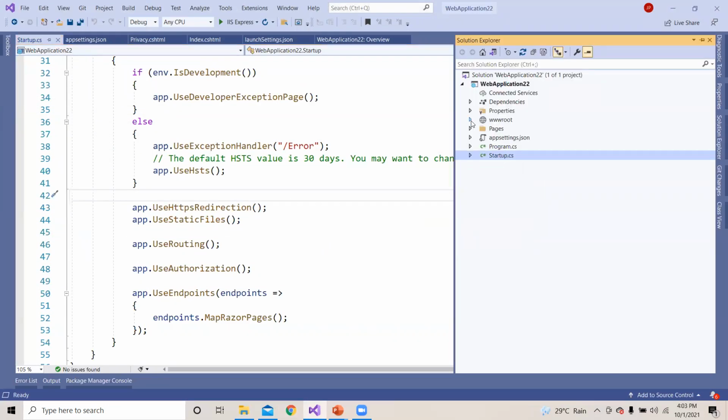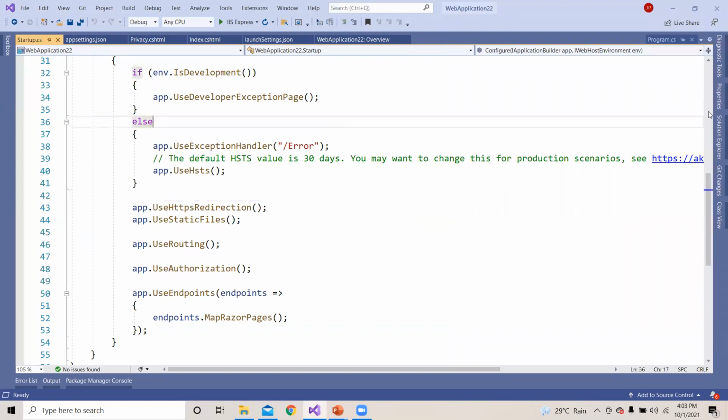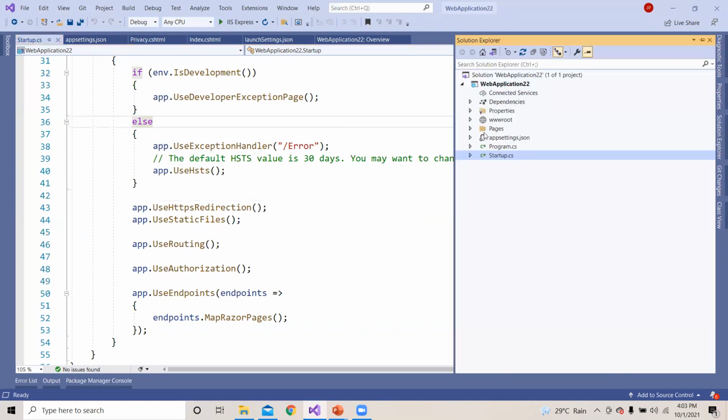In future videos, I'm going to discuss the middlewares, as well as how to create different kinds of pages within the Pages folder and how to add the Razor content. Also how to write different kinds of tag helpers. Using that, we can utilize our implementation with respect to our project.